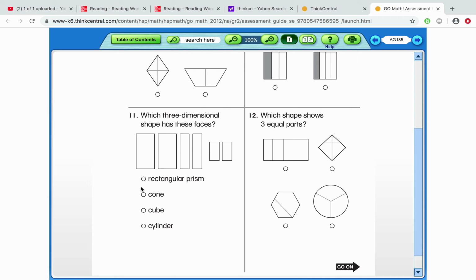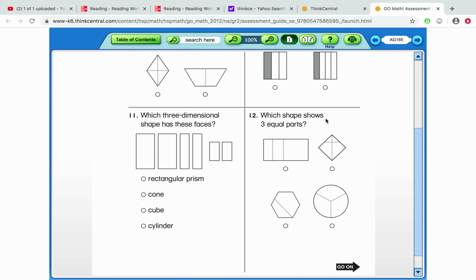All right, I hope you wrote down rectangular prism. A rectangular prism is a lot like a cereal box. It is made up of all rectangles, or sometimes it can have 2 squares on the end, but the rest are rectangles. Similar to a cube, but a cube is made up of 6 squares. Okay, so the answer for this one is rectangular prism.